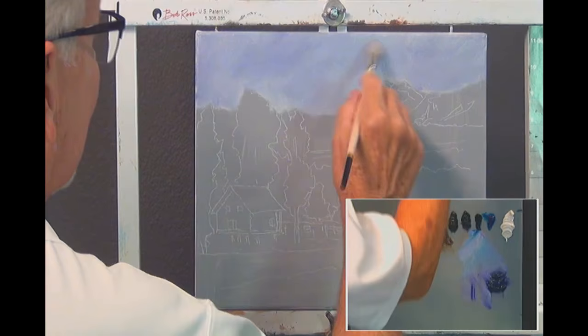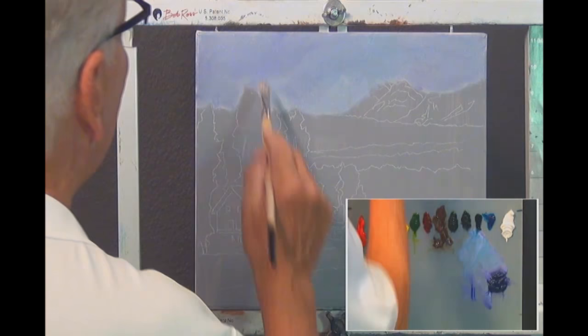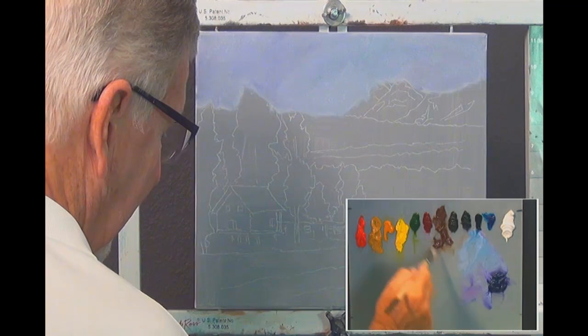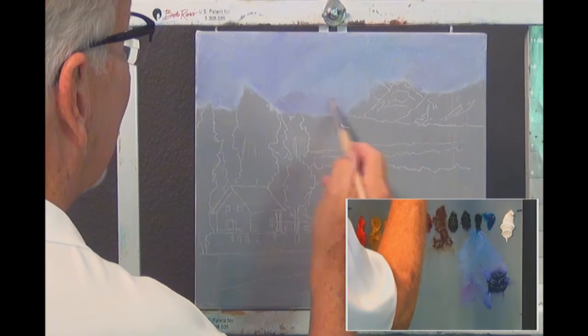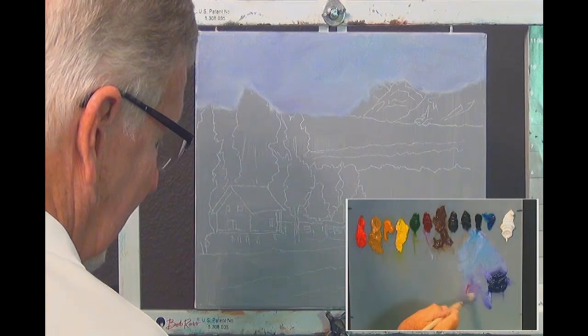I'm mixing a little blue and a little ultramarine here. I want to make sure I have this lavender tone down close to the top of the mountains. I'm putting a little bit of alizarin in there to sort of red it up just slightly — a little bit of alizarin, just slightly — helps with atmospheric perspective. I've heard me talk about that before, maybe.